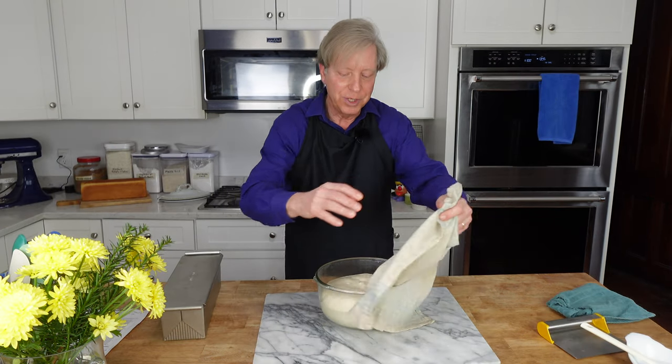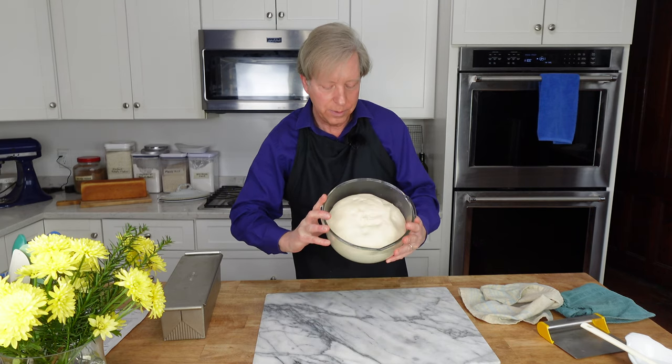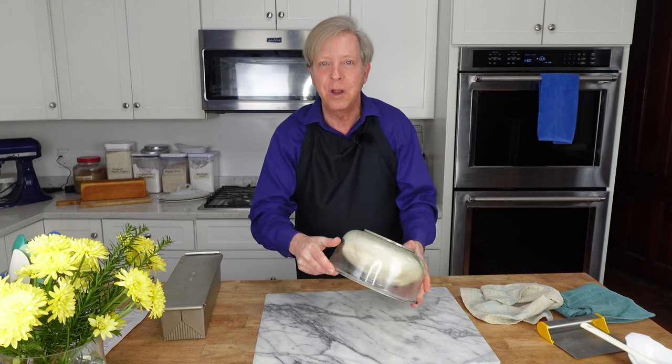All right, our dough has definitely doubled in volume. So now I'm going to drop it onto my work surface, which again is not floured.